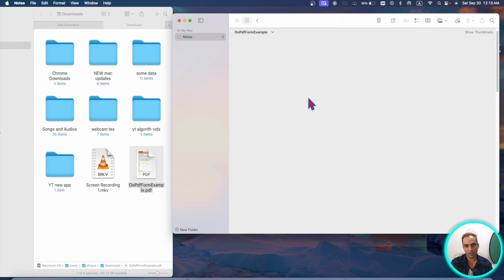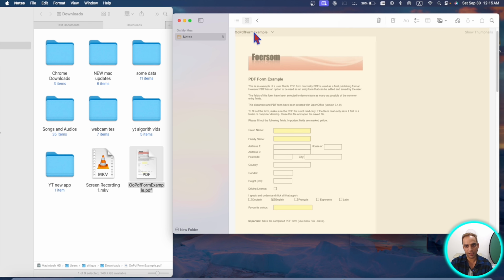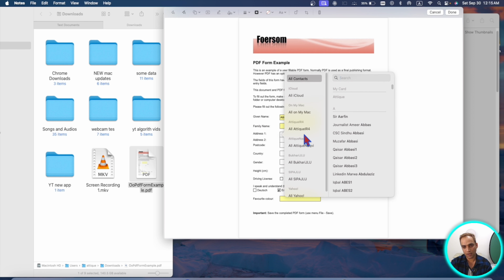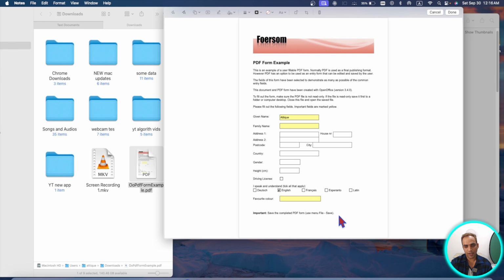Let's say I'm going to open this PDF and now I need to go to this place, and here you see the markup option. Here you can fill in this information. There is a form. Let's say I want to type a thick, that's my name, and you can fill in all this information. You can also go to the autofill option, right click and go to autofill and contacts and address. If you want to insert some contacts, you can right click and insert the contacts here, and whatever autofill option is there on your Mac, you can insert the contact numbers or any other information related to the passcodes from that place.